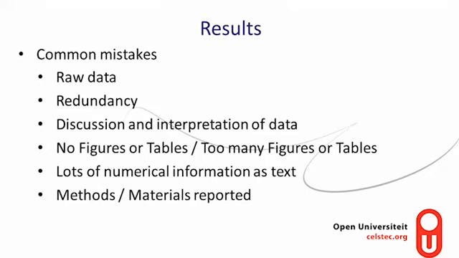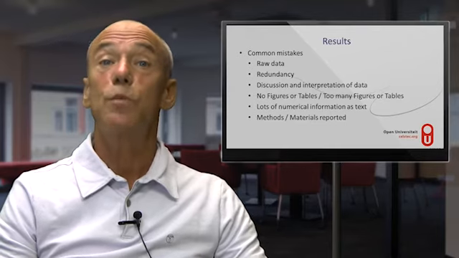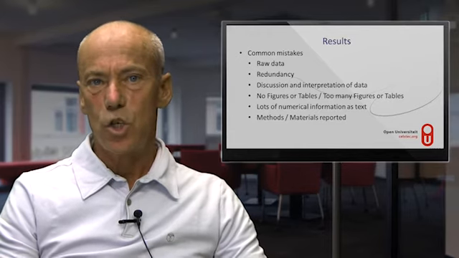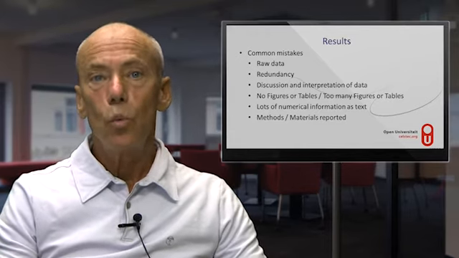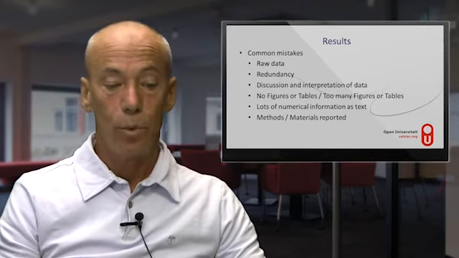A fourth common mistake is either that people use no figures or tables, or too many figures and tables. An example of using none is that all of the numerical data is given in prose text. If someone wants to compare the means of 2 different groups, the best way to do that is to present it in a table. Other things is too many tables, so that you don't know what is important or what isn't. You use a table to emphasize and make things clear. Too many means you can't emphasize everything. Not everything is incredibly important.